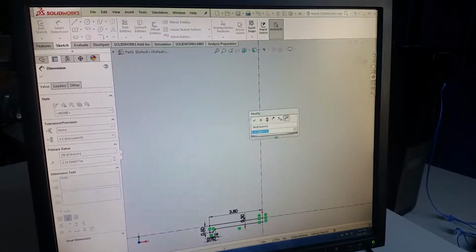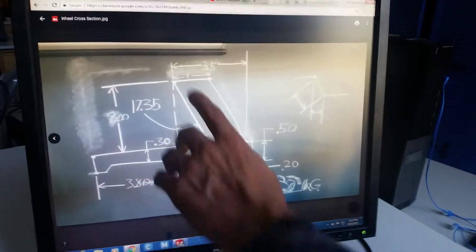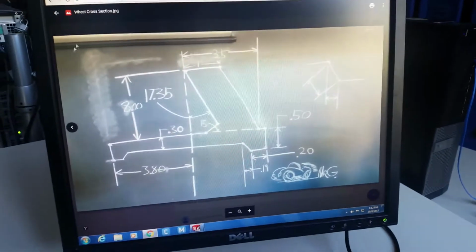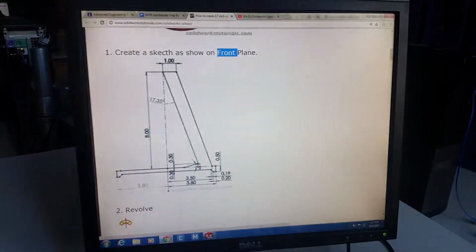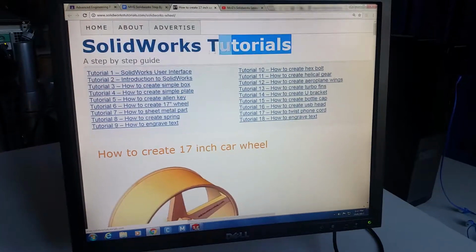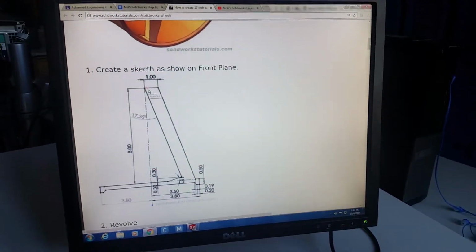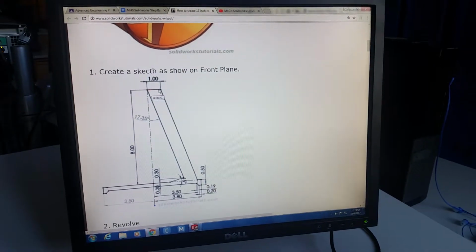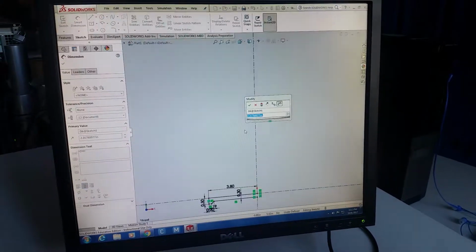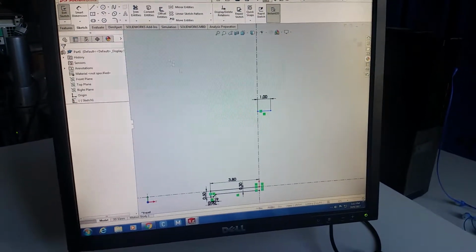there's a number associated with it, right? And how much is that number? And you can see it right here. It's 1. And all these measurements are taken from the lesson plan, the lesson that SolidWorks tutorial.com. Now it's not my website, but it's a good one, so I use it. Anyway, so there you go. Just 1, right? And here we go. There you go. 1. And how far up is that?